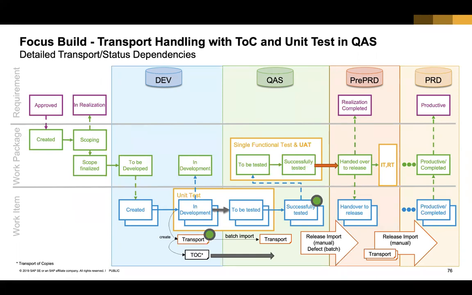And then once the functional integration testing is completed, when the work package is in handover to release, then based on the release import, all the transports move into the pre-production system. So individual transports move from dev to QAS, either as transport of copies or the actual transports, but bundled or packaged or released transports move from QAS to pre-prod and also from pre-prod to production, right? So from QAS to pre-prod, individual transports are not moving, but a package is moving, which is based on the release. Similarly, from pre-prod to production, the same release goes from pre-prod to production. But from dev to QAS, the individual transports or transports of copies are moving. That's important to understand in Focused Build.